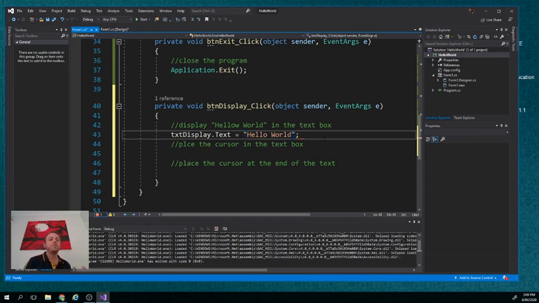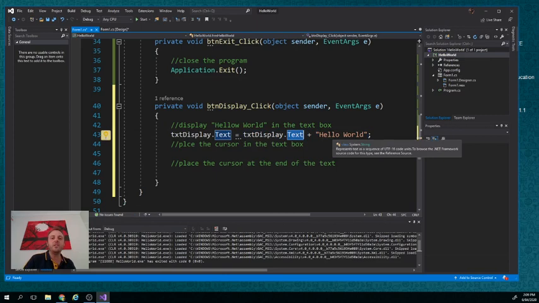The other thing is though, if there was something in there already, I actually want the hello world to appear after that. So if I put hello world, and then I click the display button again, I actually want it to say hello world, hello world. If I hit it again, I want it to say it 3 times. So the best way to do that is to actually add the hello world to what's already in the text box. And the easiest way to do that is to go txt_display.text equals txt_display.text plus hello world. So basically it says whatever's in the property in that text field, add hello world to it. Don't just replace it entirely.